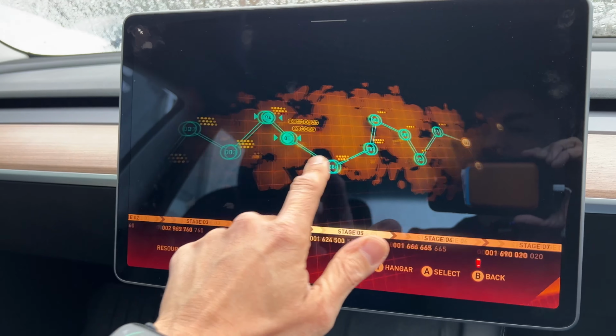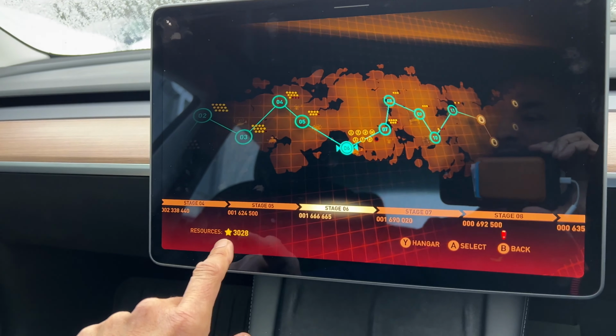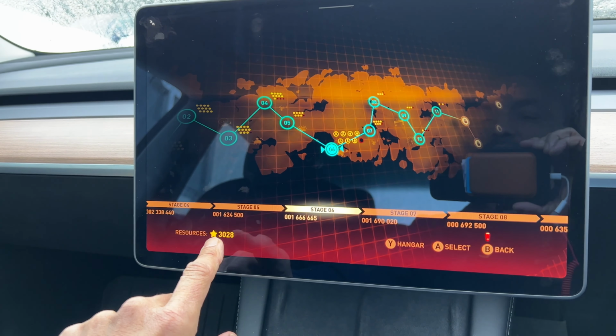So I'm back in my car, which I'm very, very happy about. I'm really pleased. How have you been? Not very well. Me neither. Let's get you home. One thing I'm really pleased about is it's kept all my high scores on Skyforce Reloaded. And someone's done level 6 for me and got me 3,000 stars, which wasn't me, I don't think, so that's good news. Well, I'm uneventfully back, which is what I wanted, and it's so good to get back into my own car. I really enjoy that Model 3.